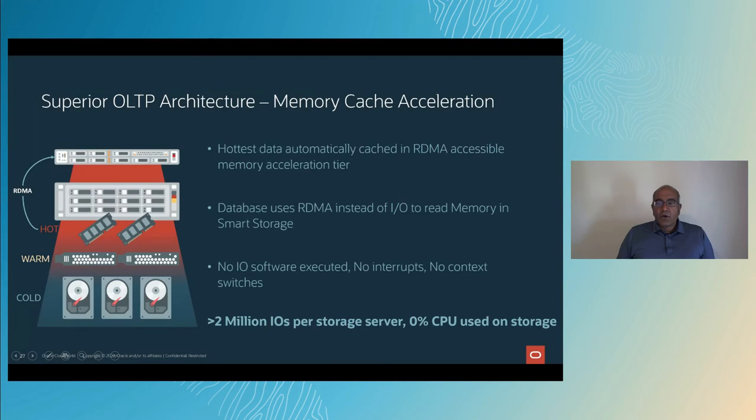Now let's switch gears and look at OLTP. Memory is extremely fast, but let's combine that with traditional storage. The database server on a SAN is connected to the storage, and the storage has memory locally connected. In order to perform an IO, the database issues an IO call to the operating system; the OS sends a message to the storage, and the storage issues a read from flash to memory; storage then replies back to the database server OS, which wakes up the database. The speed of the memory read is overwhelmed by the high cost of network and IO software interrupts and context switches. In the end, there's very little benefit to end users.